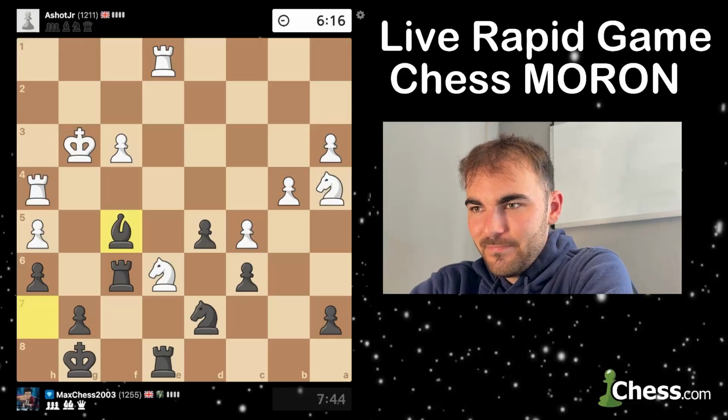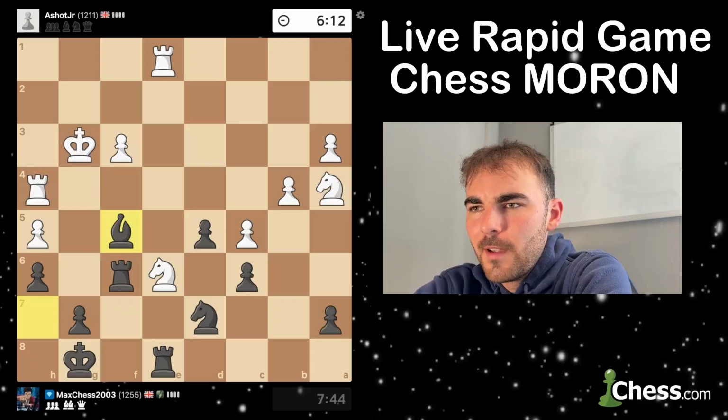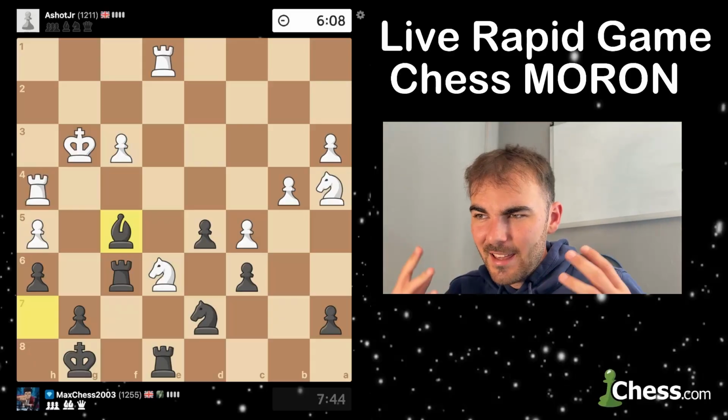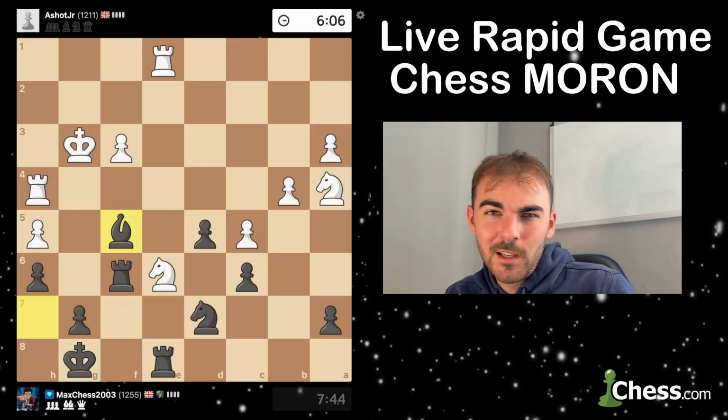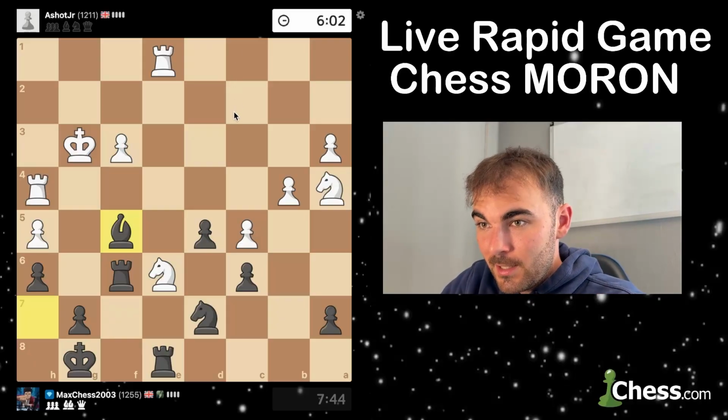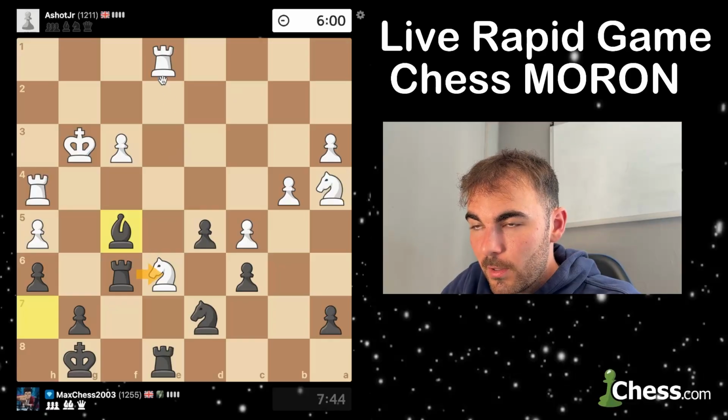Now I guess you've got to face up the lesser of... What's the lesser of two evils here? It's like English politics. When you're voting, you're never voting for who you want. You're voting for the lesser of two evils. Now you have to decide whether you want to lose the knight or lose the rook. Or lose both.